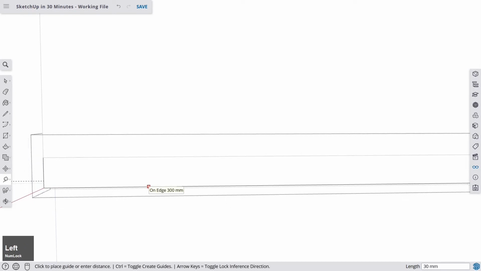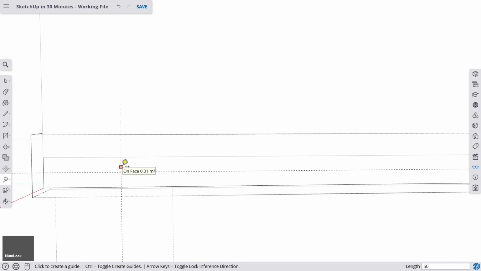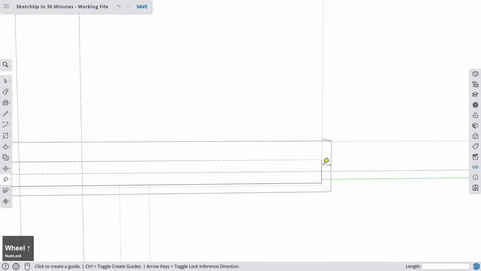First of all, one that's 10 millimeters upwards along the blue axis, and then a guide that's 50 millimeters inward from the left side. And we are creating another one, also 50 millimeters from the first line, and we're doing the same on this side here, so 50, and from this line also 50 millimeters.